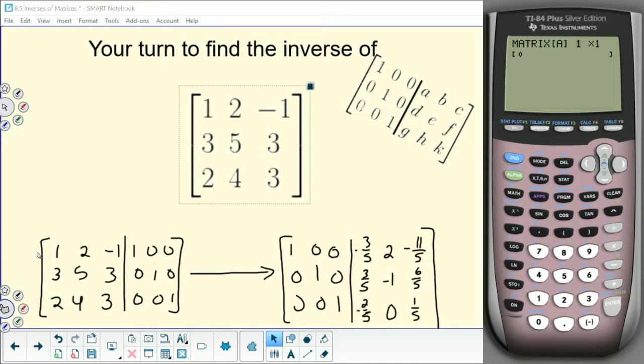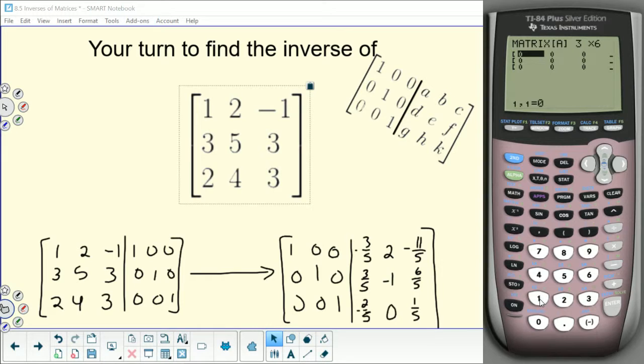We need to tell the calculator, though, how many rows we have by how many columns. All right, we have 3 rows. 1, 2, 3 rows. So 3 rows, and then we also have 6 columns in this particular matrix. So we have a 3x6 matrix. Once we tell it the order the matrix is, then we need to put in each individual entry.